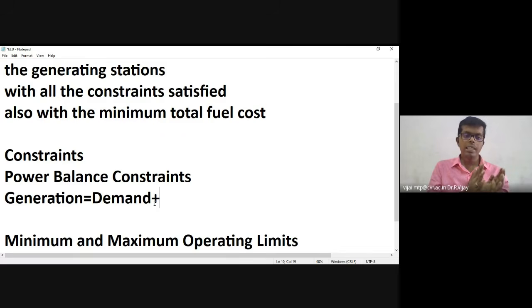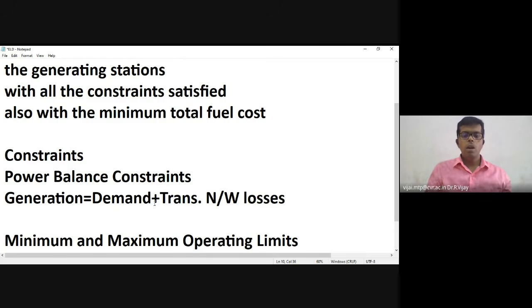So even though you generate 100 megawatt, because it is transmitted for some 20 kilometers, 30 kilometers, or 100 kilometers, at the end user end you will get only 85 or 90 megawatt, because they are claiming 10% or 12% as losses. So sometimes you'll get transmission network losses.